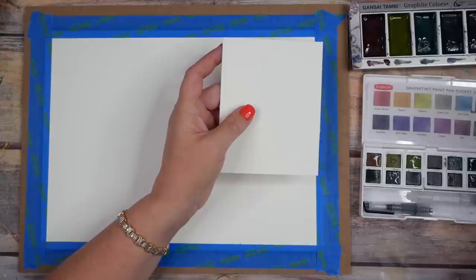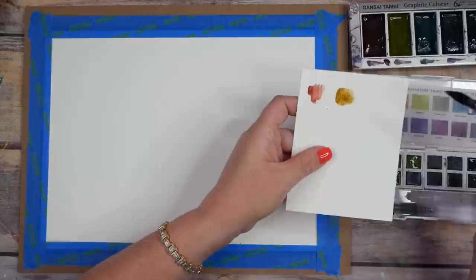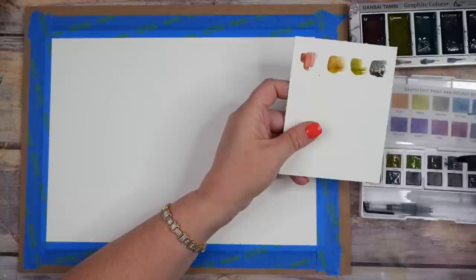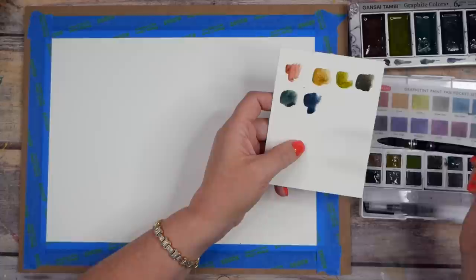And I've got just a little sampler paper here that I thought we could just take a look at what these actually are. Ooh, that's pretty, the autumn brown. And then we could kind of go, ooh, that's pretty too. That one's russet. Meadow. You know what I like about graphite watercolors so much is they are kind of grayed down because you've got gray graphite that's added to it. So all the colors have this really pretty, slightly yummy vintage tint to it.